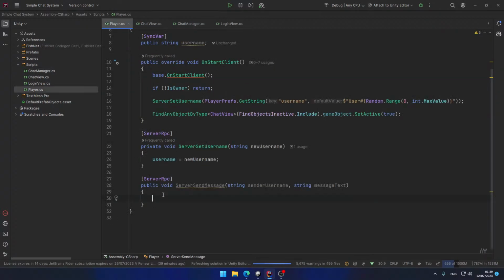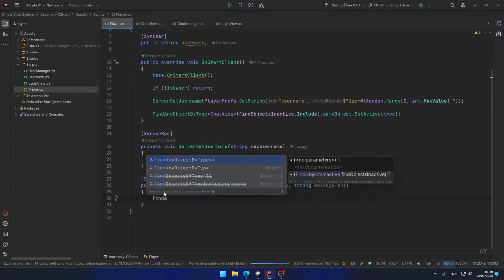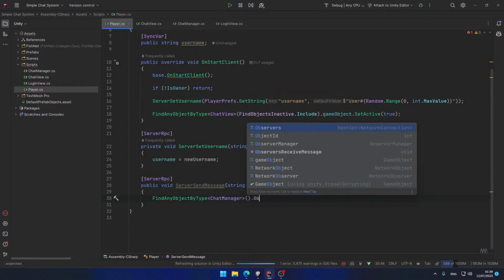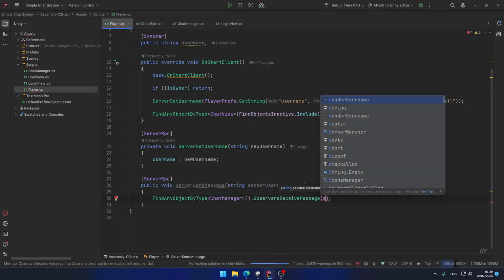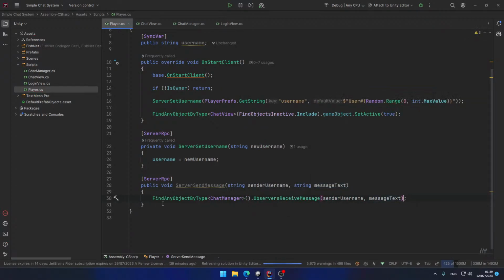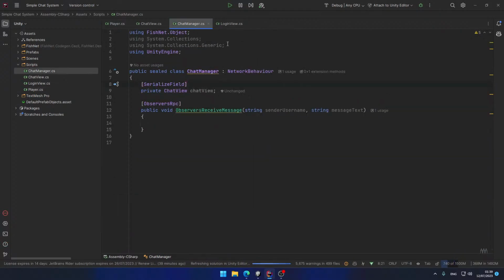So let's go here and say find any object of type chat manager dot observers receive message, and I'm going to say sender username and message text. So let's go to our chat manager now.